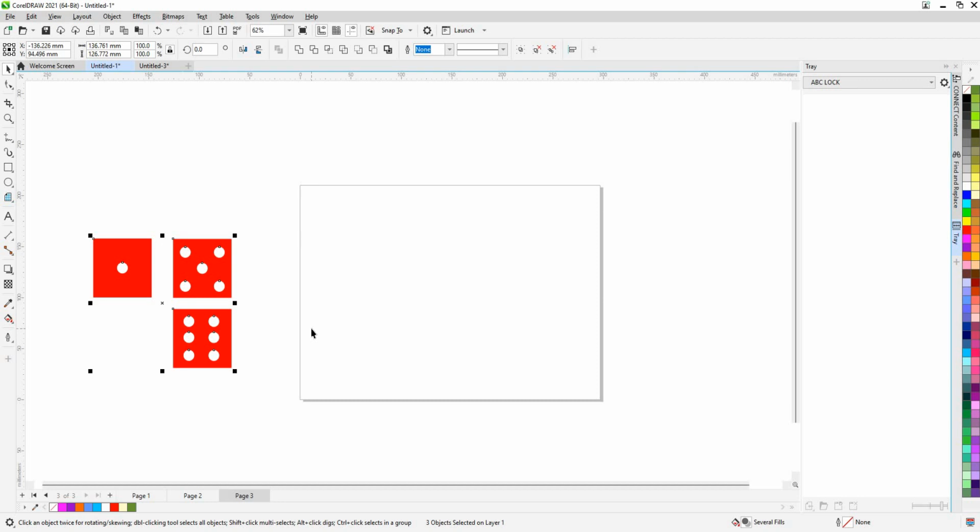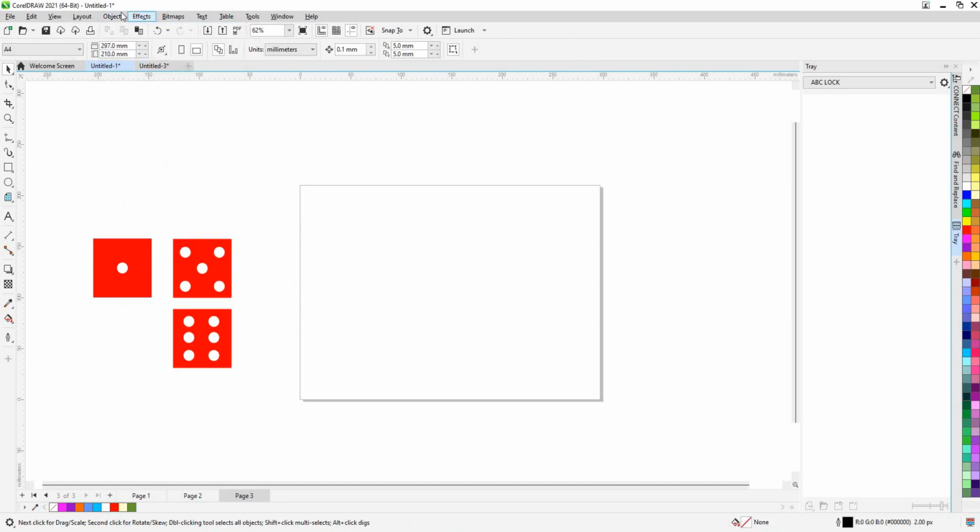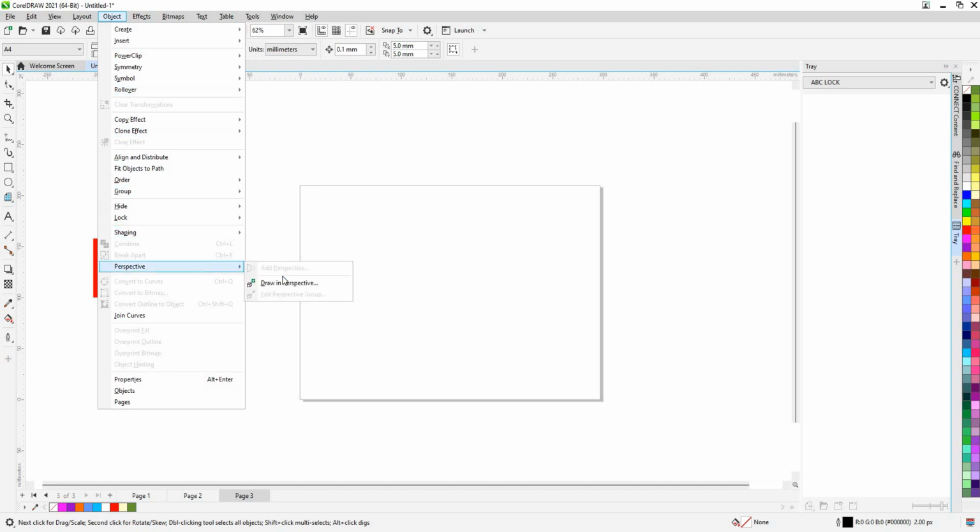We're going to move these elements outside of the page. We did already. And now from the Object menu, you can choose Perspective, then Draw in Perspective.